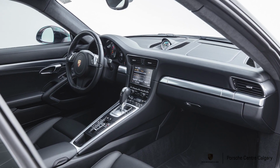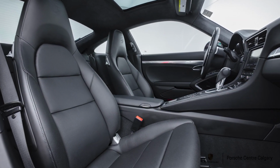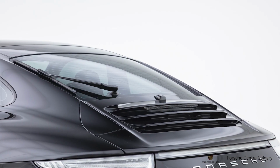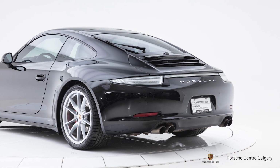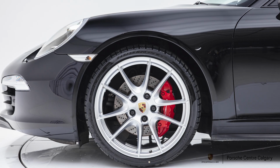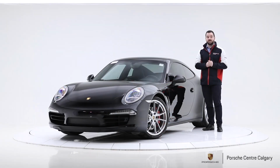The seats are both heated and cooled with that package. And this one's got the 14-way adjustable seat, so you get the thigh extension on the bottom, power adjustable, and the 4-way lumbar support as well. This is probably the most popular seat. In addition to that, this one will have the Bose audio, so a pretty meaningful sound upgrade there. Definitely a box worth ticking.